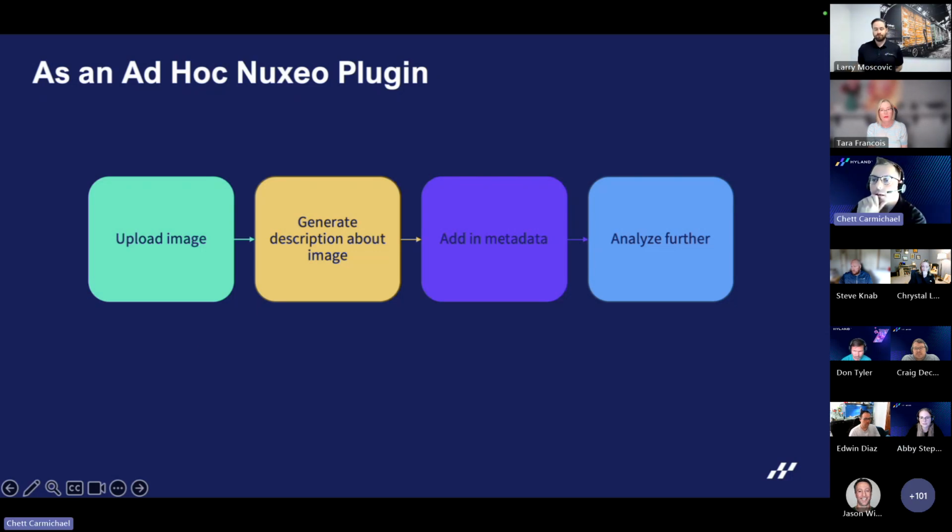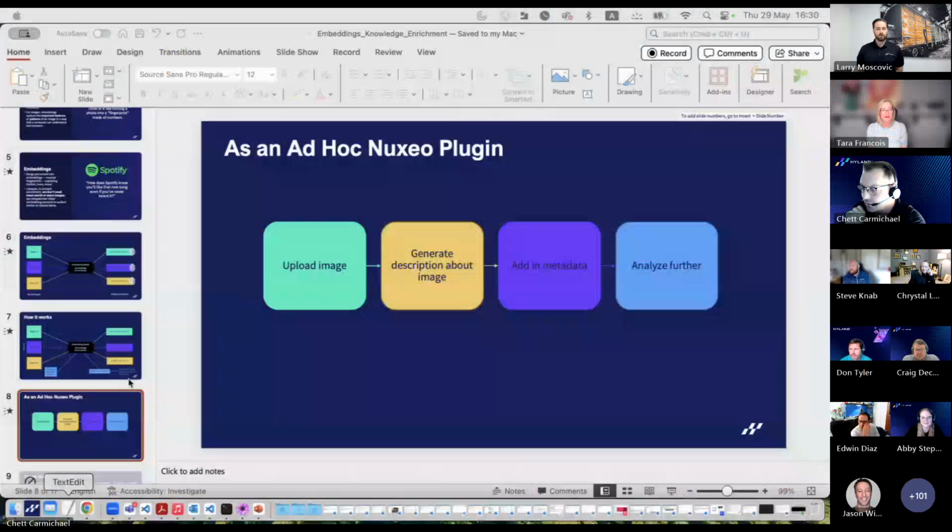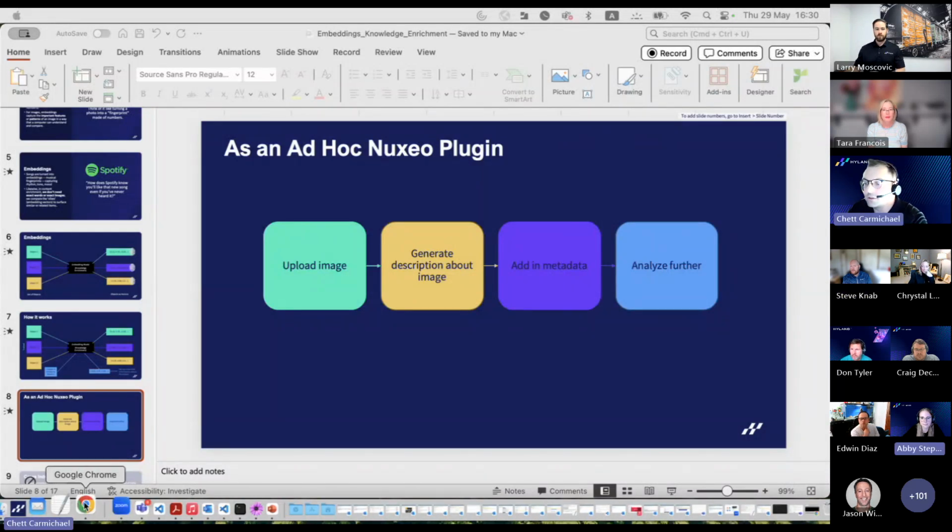Perfect. Let me end the show here and share the right screen. Bear with me while we switch over. And you should see my screen. This is coming all the way from Europe, so it'll be okay. You can see my screen now, right? We're seeing the slides. Perfect. Okay, let me share the other screen. Apologies. And share. That screen, come on. There we go, and you should see it now.